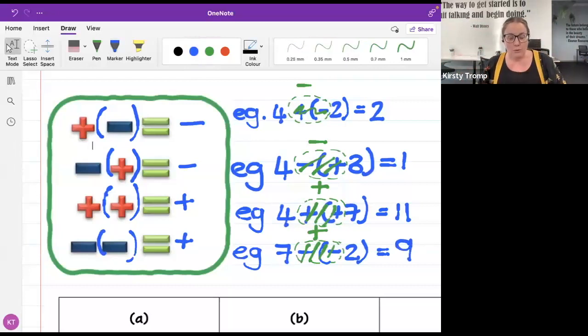All right, what I would suggest is maybe take a screenshot of this so that you've got it saved on your phone, so that you can print it out. If you haven't written it out on a page for yourself or notes, at least you can take a screenshot and you'll have it saved, all right? Because that's a very, very important note for you to have and to remember.